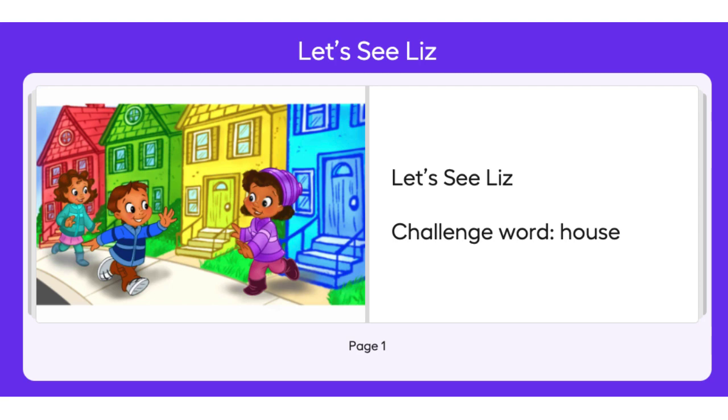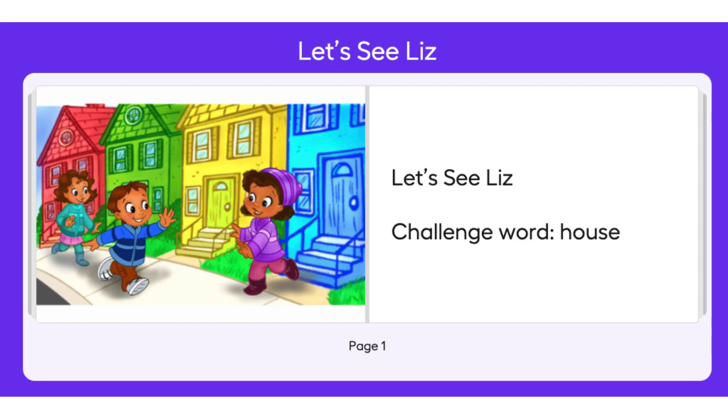Often the names of the author and illustrator are also displayed here. These can be complicated words, so you may wish to read these to your student. Please note that this title page may also contain a challenge word. This is a word that the child will not know at their reading level. Please read this word out loud to your student and discuss its meaning.